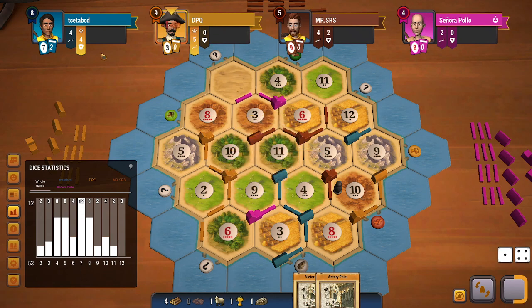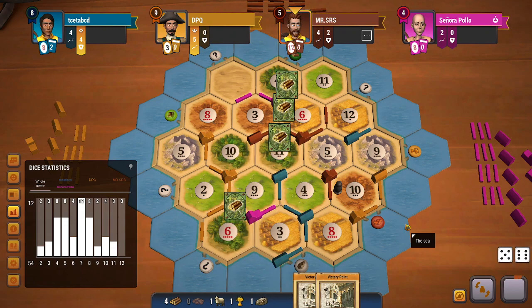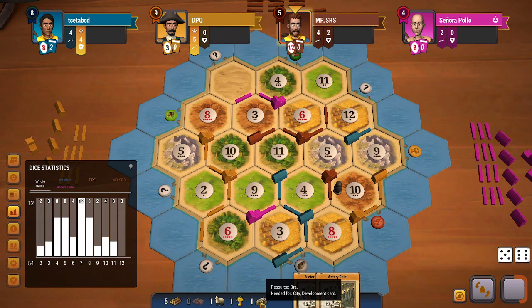Yeah, so now I need to build two roads. So 11 does roll. So now I do have a road in hand. Seems like brown is also looking for a brick. So yeah, in the last one, I should have just converted my wood into ore and gotten a dev card. I think that would have been completely fine.